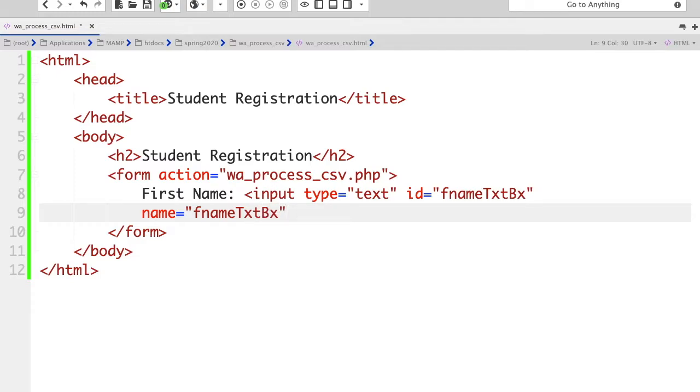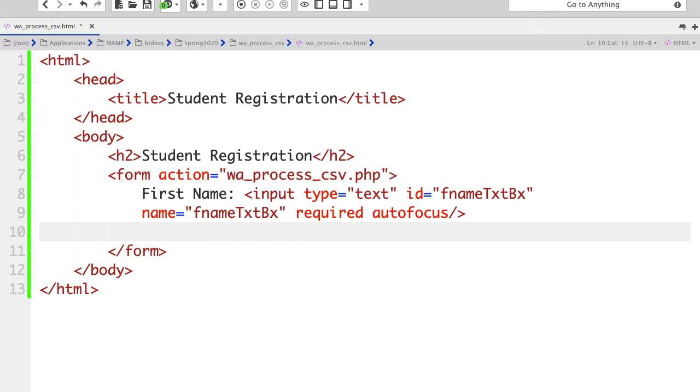The name is so we can read this input, but the ID I'm going to use to validate this form. Let's do a required attribute. Required is HTML5, so some browsers may not implement that attribute. We're also going to put an autofocus here. That'll do. And let's put a space here, NBSP.